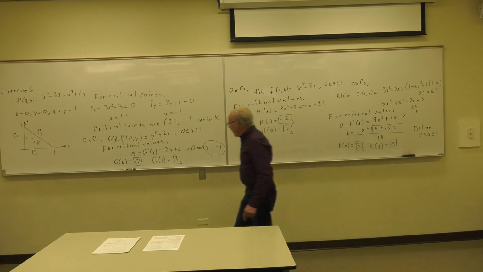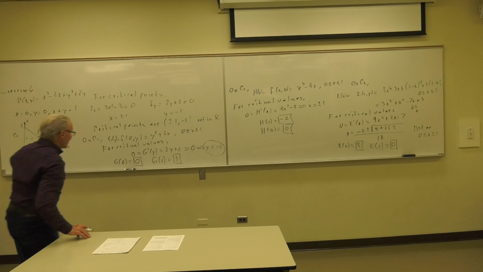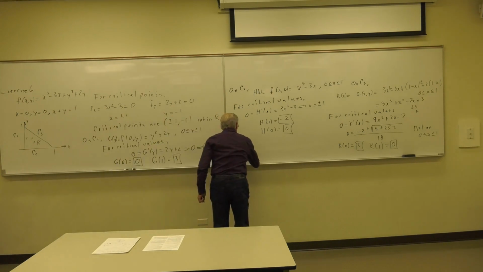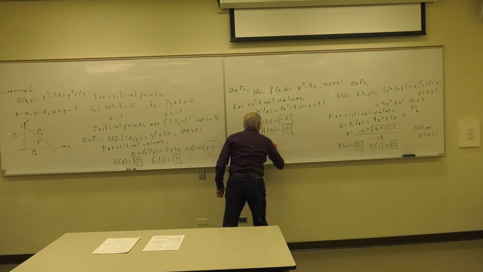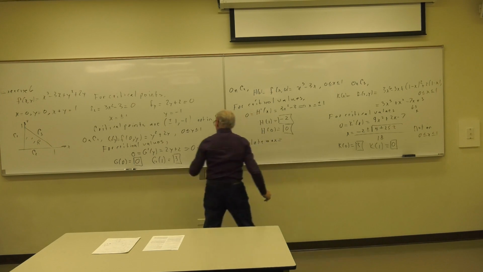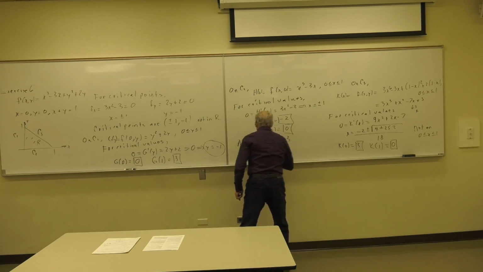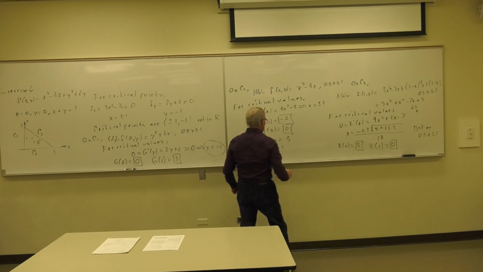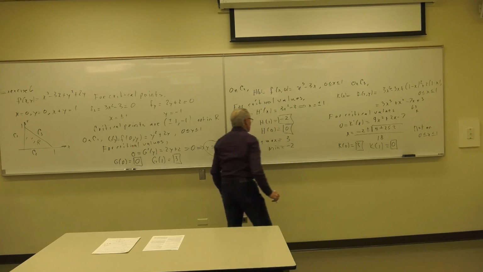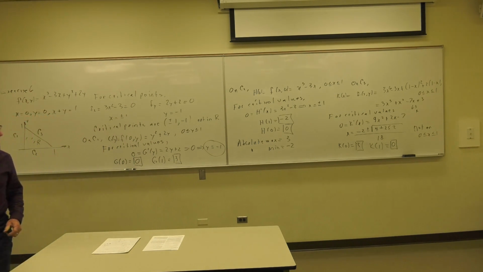So we look at all the boxes and we pick the biggest, and we look at all the boxes and pick the smallest. Absolute max equals, and the biggest number in the box is 3. And the absolute min, the smallest number of all the boxes, appears to be -2. So there's our max and there's our min.